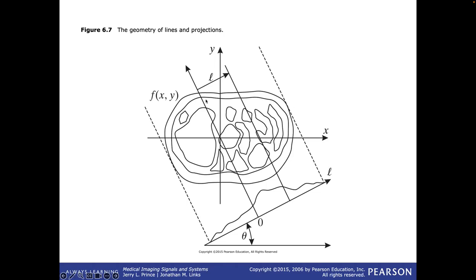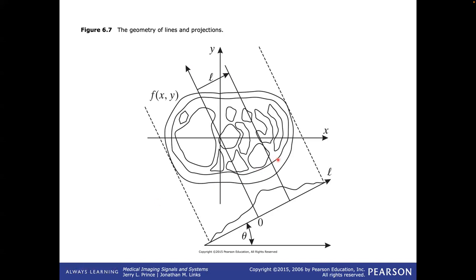If we look at our goal, so here is a function in space in the plane. We'll look at one single two-dimensional slice of the patient in this example. So there's no information really in depth perpendicular to the page here. It's just X and Y. We're going to parameterize this plane with the variables theta and L. Okay, such that if I define an angle theta and a position L along this vector, I can draw a perpendicular down through the patient in this direction. And that gives me basically a projection line through the patient.